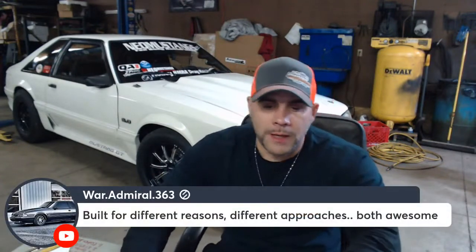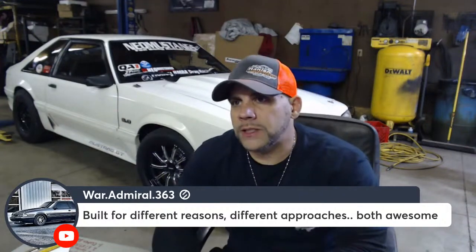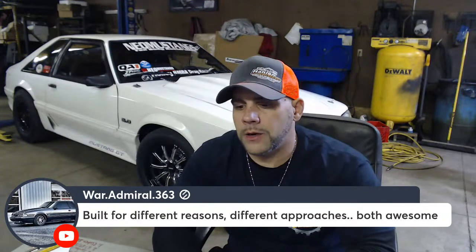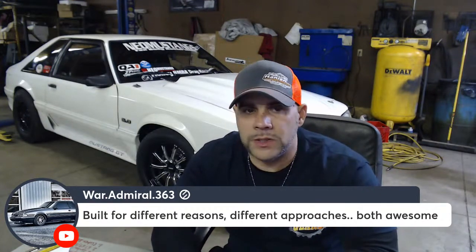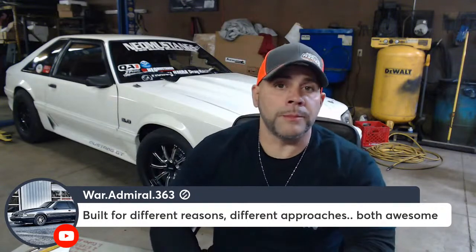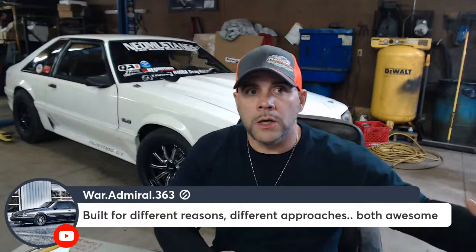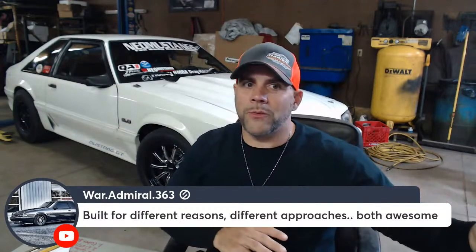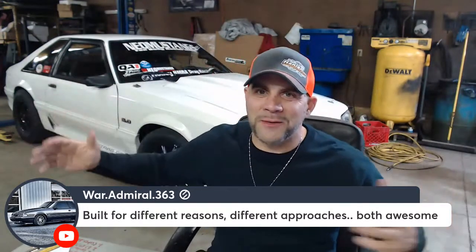So, built for different reasons, different approaches. Both are awesome, absolutely, there's just no doubt about it. That's what makes the events nice, and that's why I like coming to the events, because everybody brings a little something different. It's always nice to see a community come together at Foxtoberfest or Ford Takeover, Mustang Week. Especially at Mustang Week, we're kind of outnumbered because we're a car of the past, so having that cruise is really important.